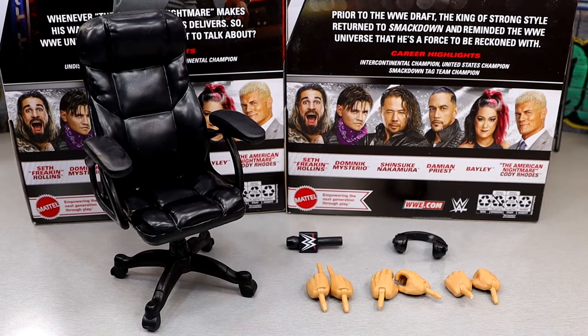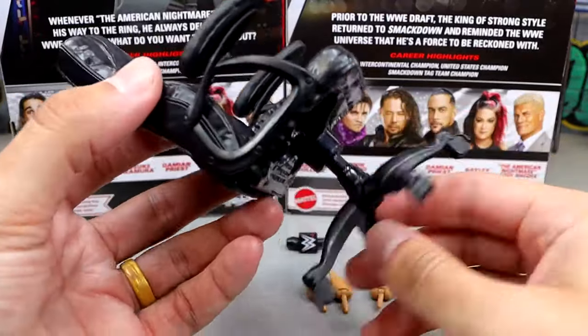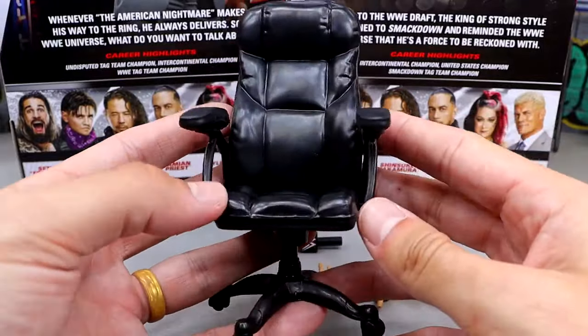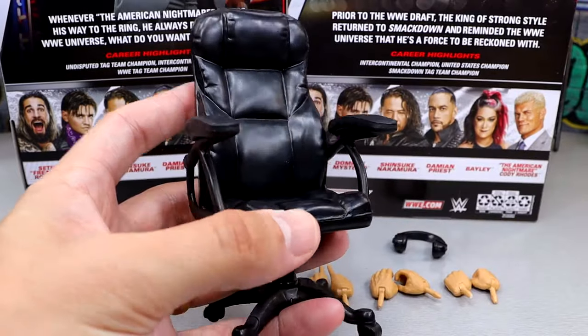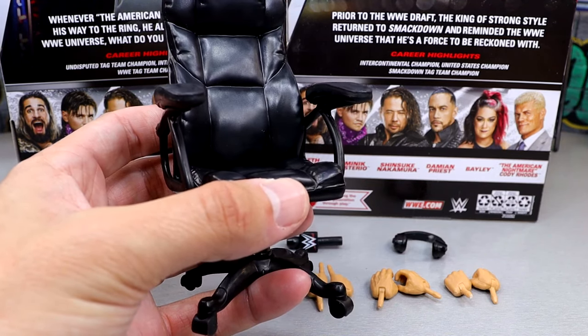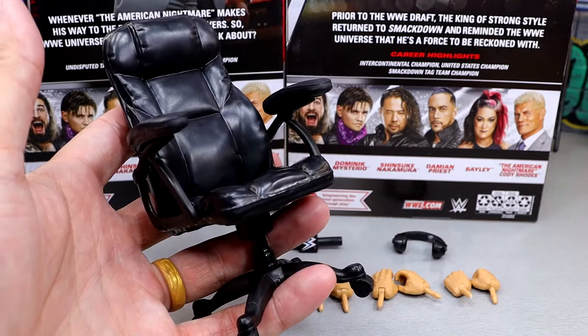For Cody Rhodes accessories, I think this is crazy — I did not expect to get a full rotating office chair. We've seen this before on multiple occasions from Mattel, but getting it in the main line is pretty cool. This is going to be a big incentive to pick this up because a lot of people have never gotten this chair. Really smart by Mattel. The office chair rotates and you can recline a little bit. Take naps in the office when nobody's looking. And the reason I went to one announce table on my Fed is because I wanted these style chairs for the announce desk, and now that I have four of them again, we're putting two announce tables back out there.